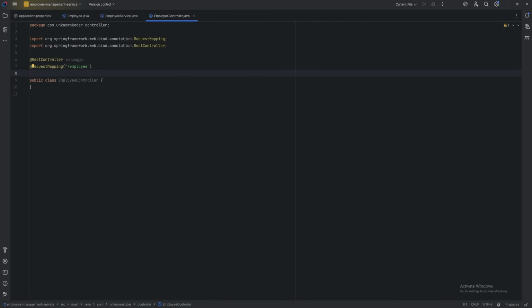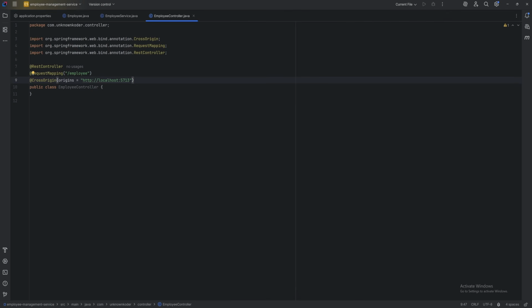Now, we also want to set up some CORS stuff. So next, we want to add the @CrossOrigin annotation here. Inside of the annotation, we're going to set the origin. So we're going to say origins is equal to http://localhost:5173. And this is basically going to tell Spring to allow access to our front end, because our front end is going to be on a localhost server on port 5173.